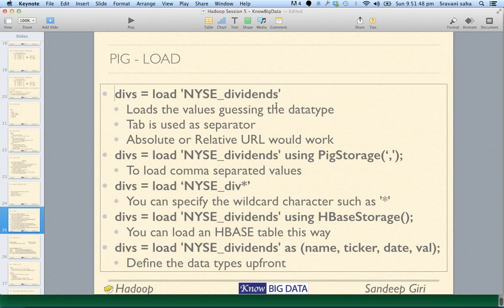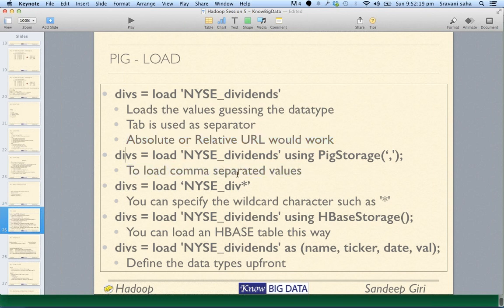You did not tell anything other than saying, hey, load from this file. That's it. If it doesn't find any tab in the line, the whole line is going to be a single value. The tuple is going to contain only one value if there is no tab. Okay, now you can also give an absolute URL or relative URL.